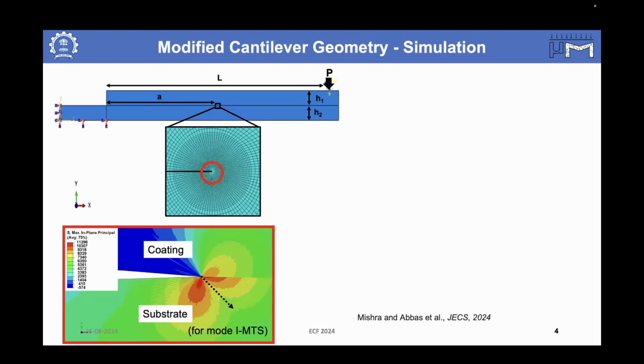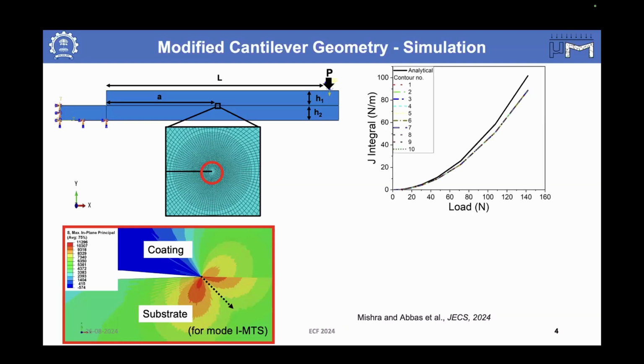Here you can see that the coating is at the topmost part, and the stresses are generated towards the substrate, which tells us that the probability of the crack going inside the coating is very low. As the substrate is ductile, the crack will not go inside the substrate, so it will move only along the interface. So in my experiments, I see a very clean crack. I will show it later.